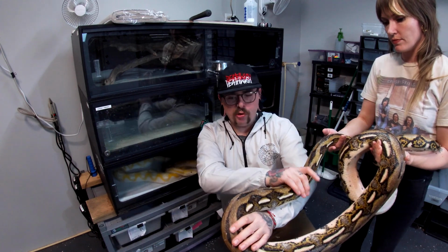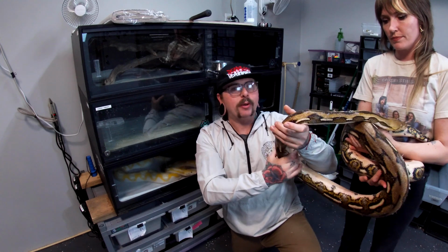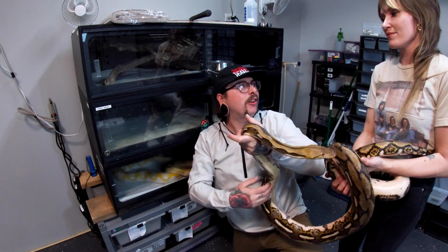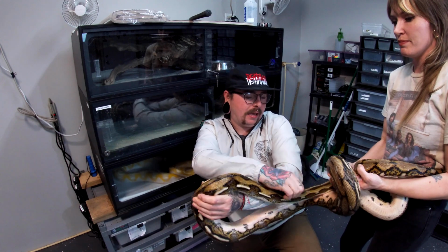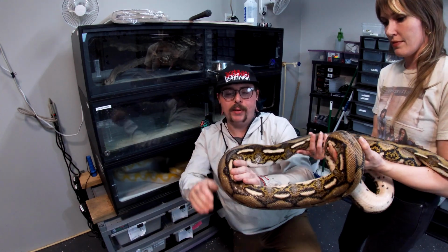Do you guys keep retakes? You guys let me know. I feel like a lot of people who keep ball pythons usually have a couple different species. Ours happen to just be retakes. And the coastal carpet I randomly bought at the first reptile show I ever went to? She's my favorite. Yeah, Joey loves her. Joey's named her Carpet Pat. Pat's a sweetie. That's a pretty cool name for a coastal carpet python, I think.